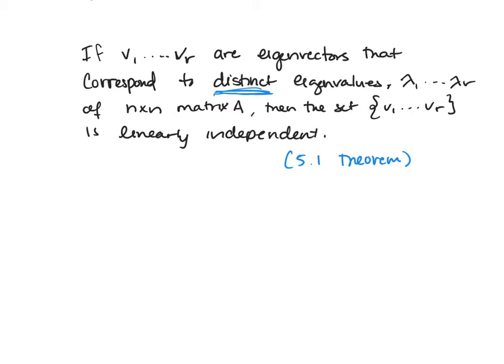So if you have a set of eigenvectors coming about that all come from a different lambda, then all of those eigenvectors will also have to be linearly independent. So that's a key idea to say that, look, all of these eigenvectors do create almost like a basis for the matrix.